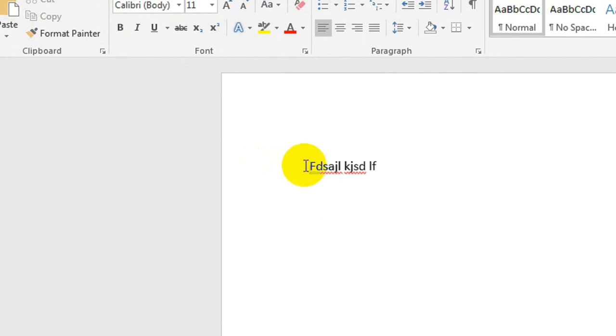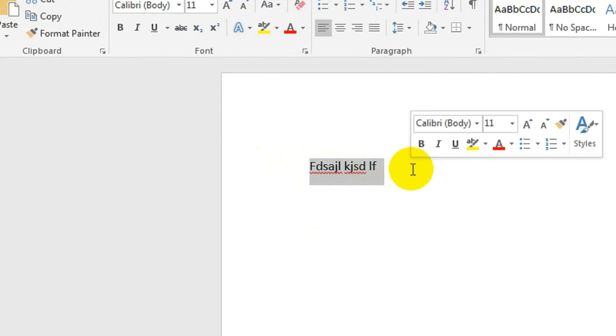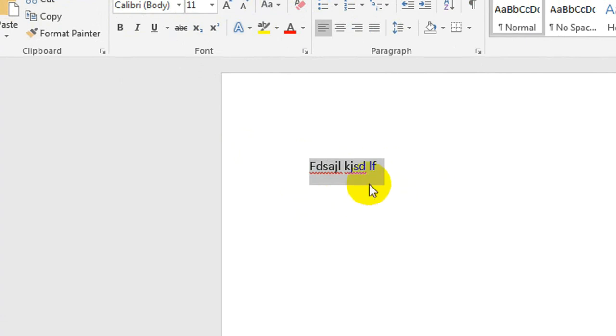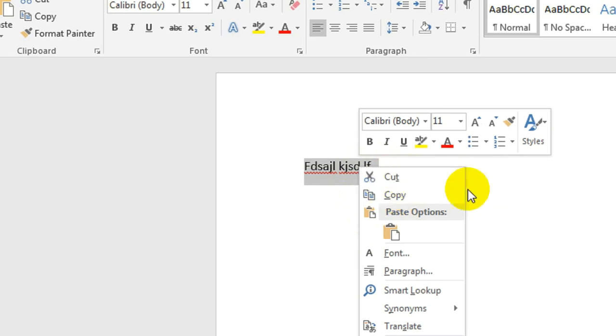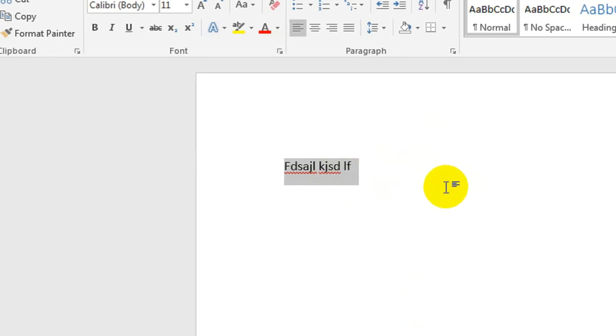So just take your mouse cursor here, and then left click, then move your mouse like that. After that release your finger. You are seeing that it has been selected. Now copy that, just right click, then from here choose cut or copy. Otherwise, if you don't want to do that, just press Ctrl then C. Ctrl then C, and your file has been copied.